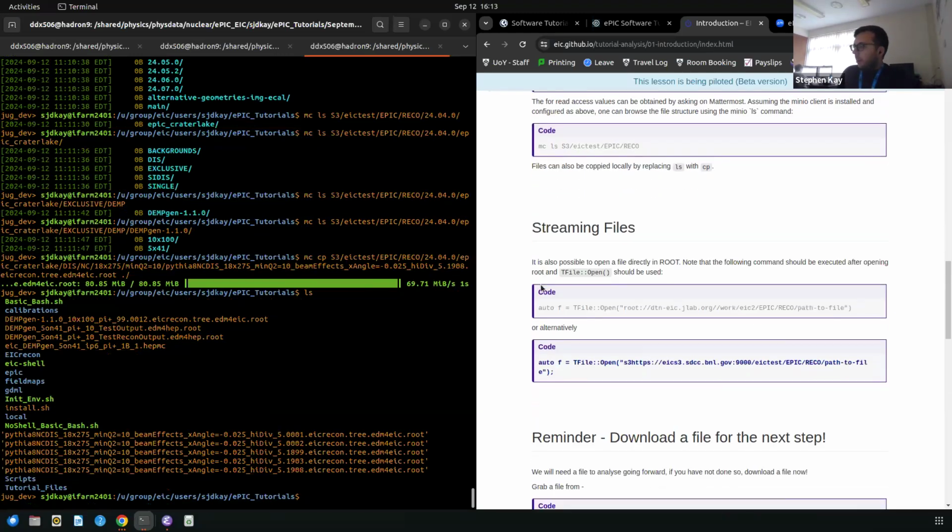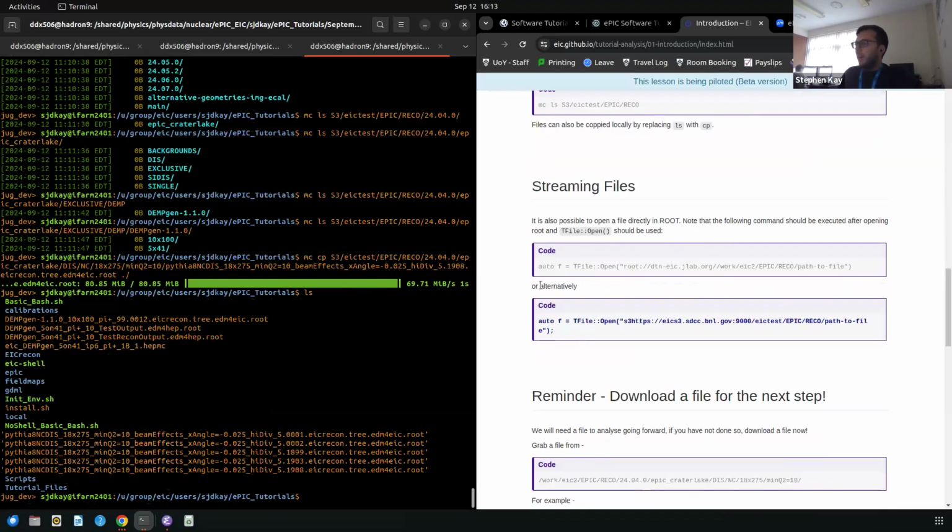Okay, last little comment. In a vacuum, maybe it doesn't make so much sense since we haven't started looking at root scripts yet. Rather than copying the files, if we're running inside the eIC shell, you don't really need to actually copy them anywhere. They're sitting on the server. We could just tell our script, go and open the file from this server. It's sitting there, it can access it if you're in eIC shell. So you can just tell it, go and access that thing, and we can analyze the file directly like that.